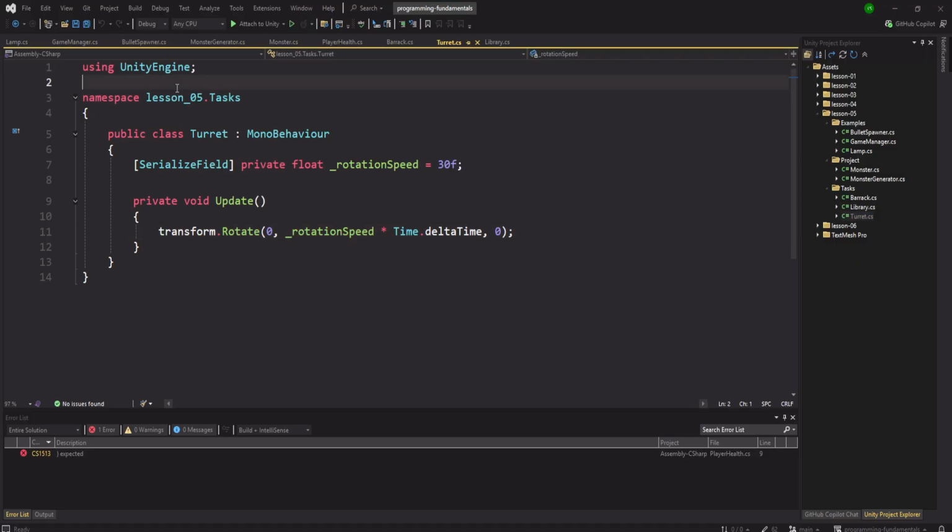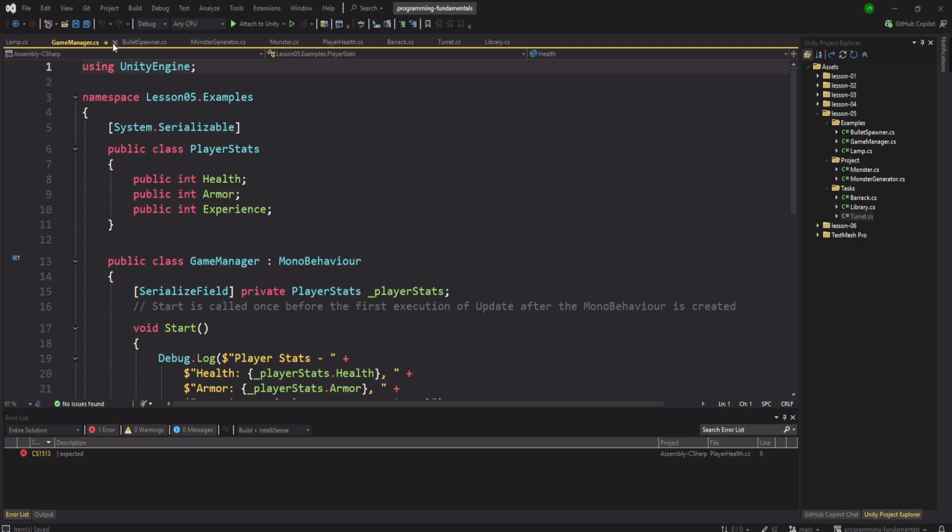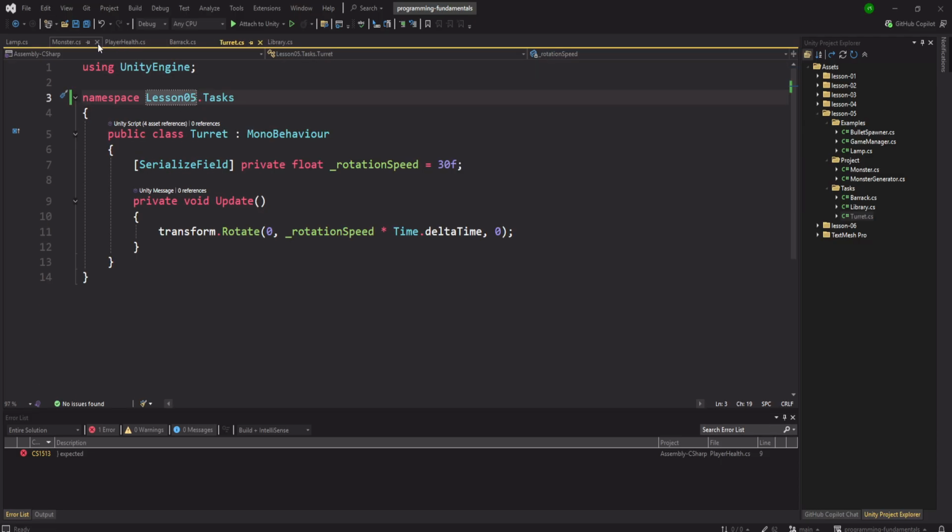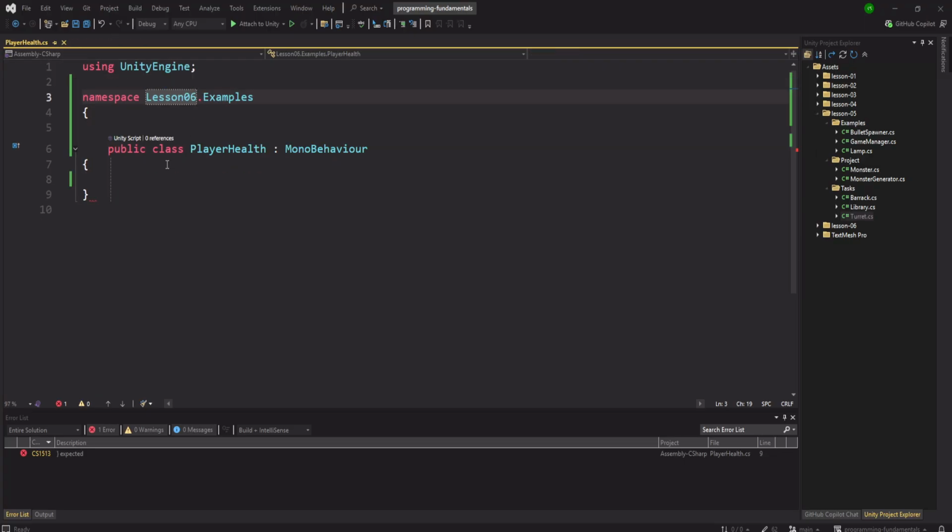It is always better to use a single convention. So this is Lesson 5. Let's close all the scripts. I'm going to need the player health.